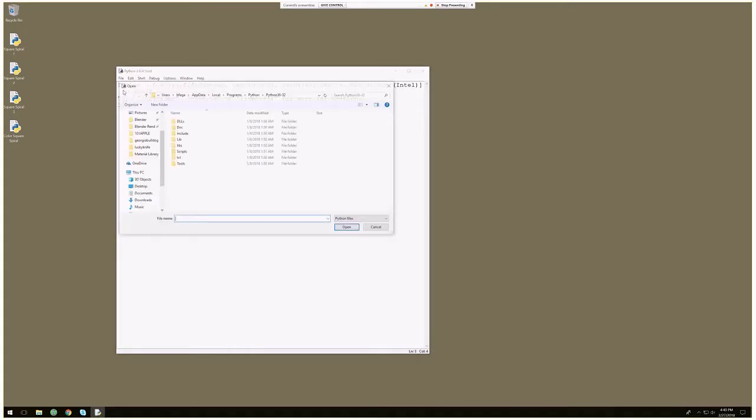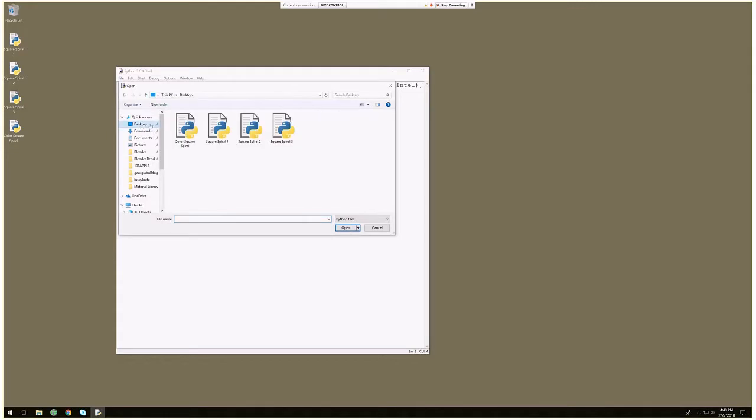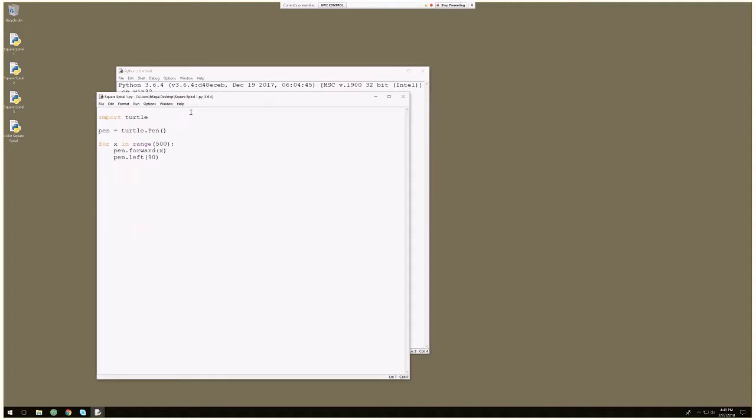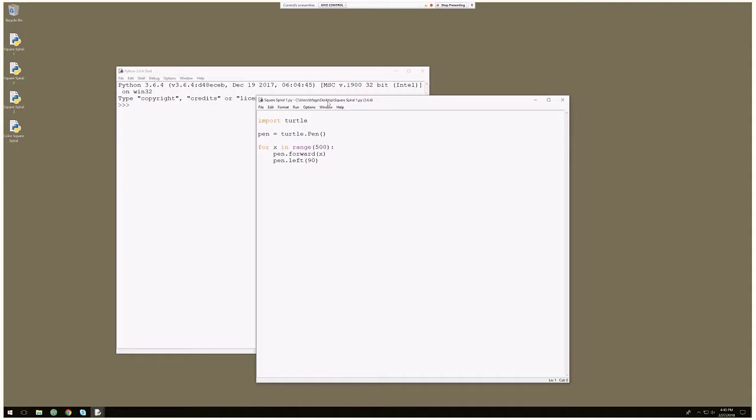So I'm going to open the first one called Square Spiral 1. We're going to look at a couple of things here. Let me, so you might be able to see this better. I was going to edit and make it a little bit bigger for you. But all right, so in the first case here, I'm going to come up to the top and use a comment to add my name. You always want to encourage your students to use comments when they can.